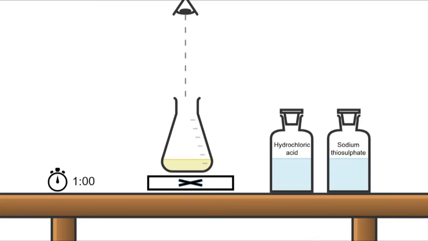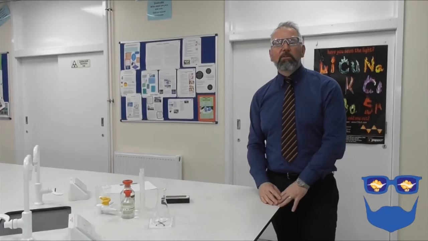So here's our first experiment. We're going to be doing a reaction between hydrochloric acid and sodium thiosulfate. One of the products of this reaction is sulfur. So we're going to start off with two colourless solutions, and we should have sulfur being produced, turning our solution more turbid. So we need to do a couple of experiments here because we are looking at how the changes in concentration affects our rate of reaction.